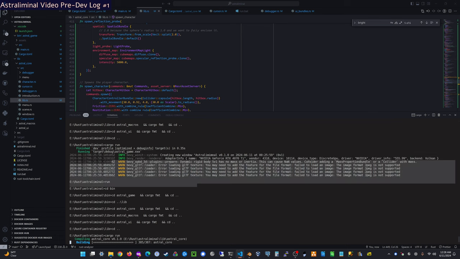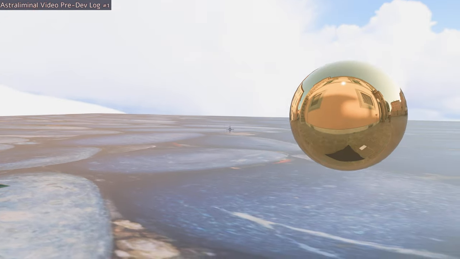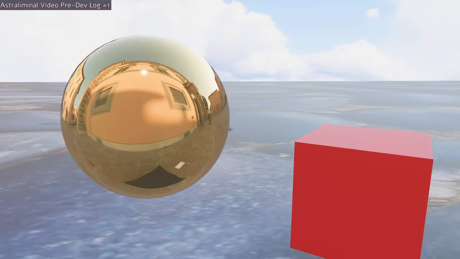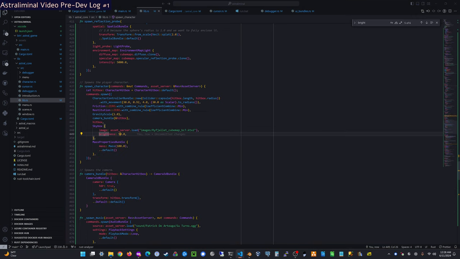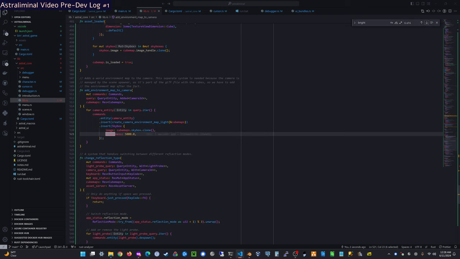I don't worry about the warnings too much. We'll fix those later. But here's my graphics card. So the scene maybe got a little less bright. See, a lot less shiny. That was that brightness. There's more values here. Brightness. All right, here's the environment map. So let's bump this down to 100.